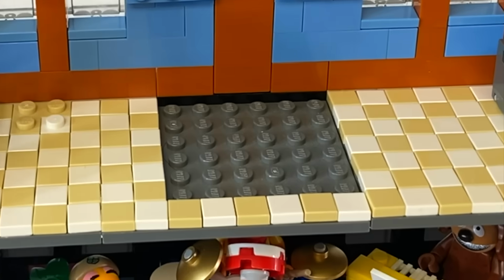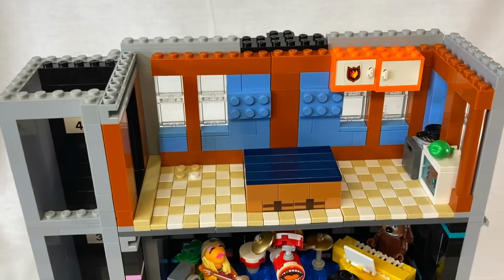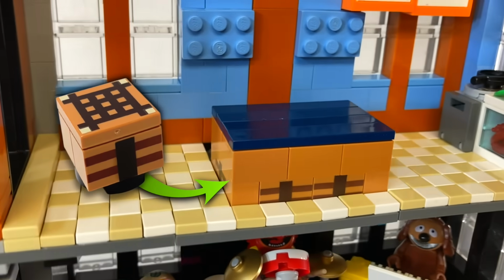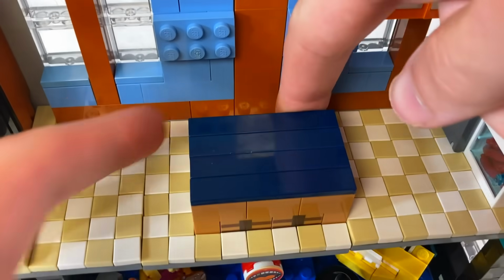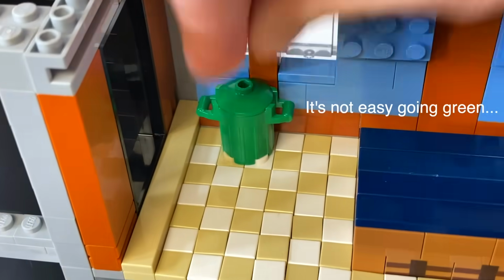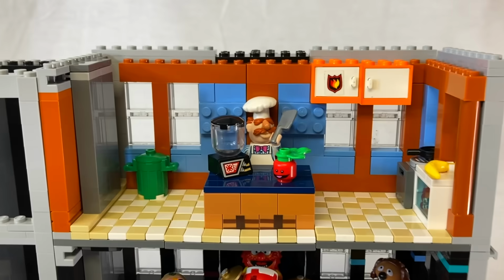Ketchup is coming soon. Finally, we can cover this gap with the most Swedish kitchen island of all time. I got it from IKEA, and it uses crafting table pieces from Minecraft. Gotta represent. It's mainly here to cover up the floor space that I don't have tiles for, like this trash can, but we can add a tomato-sized blender on top. And this kitchen is open for business.